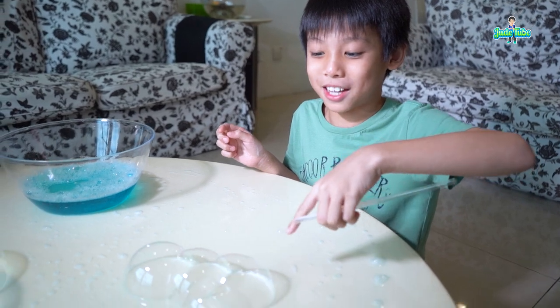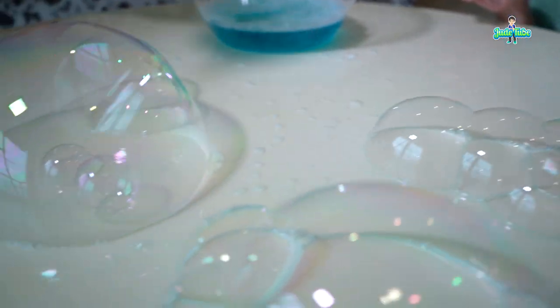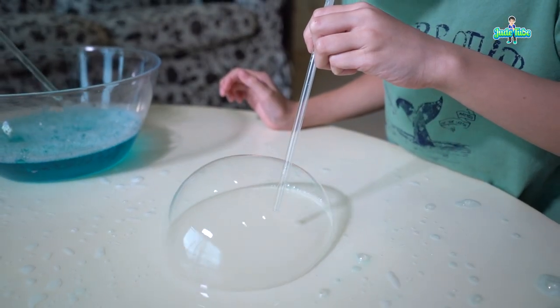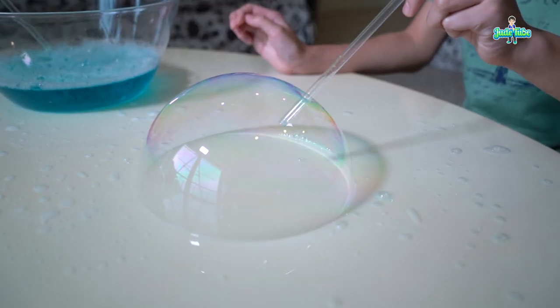This looks like a caterpillar. Man, this is fun. Let me do another one. Okay, let's see if I can make a bubble and a bubble and a bubble.